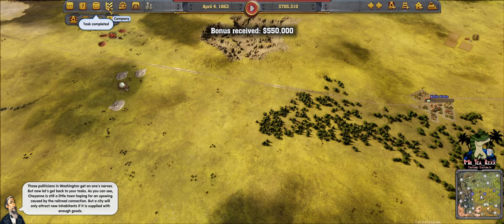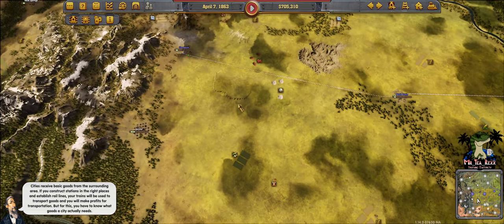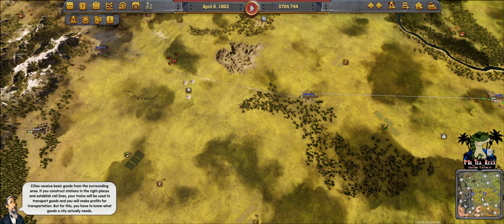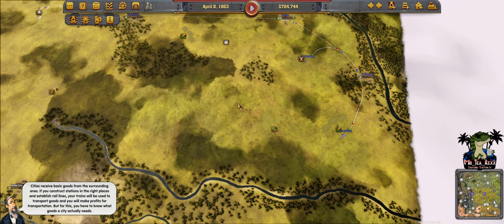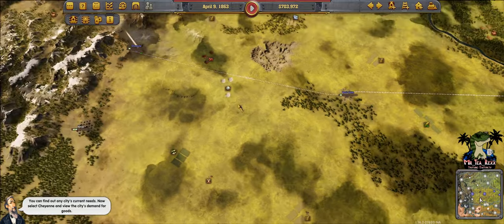Those politicians in Washington get on one's nerves. But now let's get back to your tasks. As you can see, Cheyenne is still a little town hoping for an upswing caused by the railroad connection. But a city will only attract new inhabitants if it is supplied with enough goods. Cities receive basic goods from the surrounding area. If you construct stations in the right places and establish rail lines, your trains will be used to transport goods and you will make profits for transportation. But for this, you have to know what goods a city actually needs. You can find out any city's current needs. Now select Cheyenne and view the city's demand for goods.